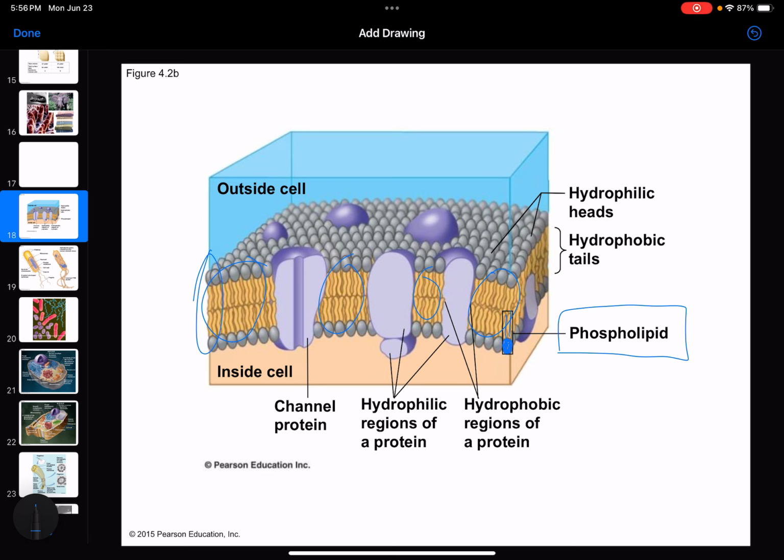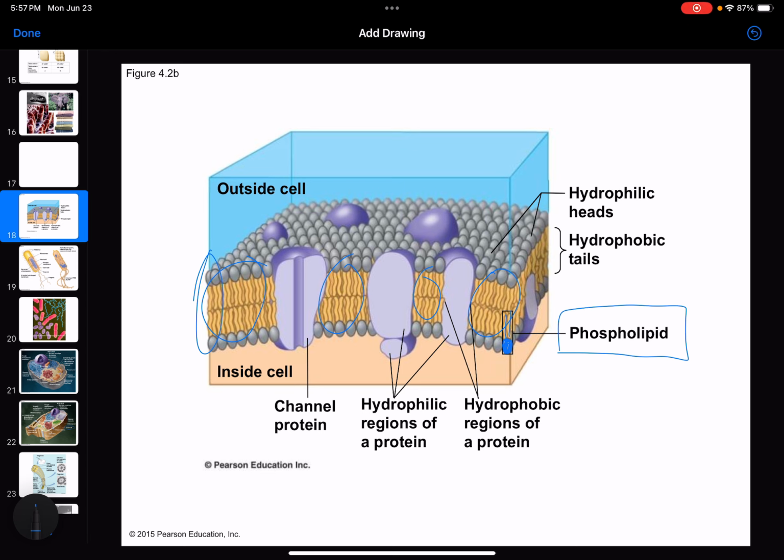So our cell membranes, any membrane, is made up of phospholipids mostly. What is the difference between one membrane and another? It's the kind of proteins that are on them. Proteins in here are drawn in like a purple color. Those proteins do very specific things. Proteins are very specialized workers. So the proteins you find on the cell membrane of a cell are different from the proteins that you find in other membranes of the cell. And that's why the membranes do different things, because they have different proteins on them.